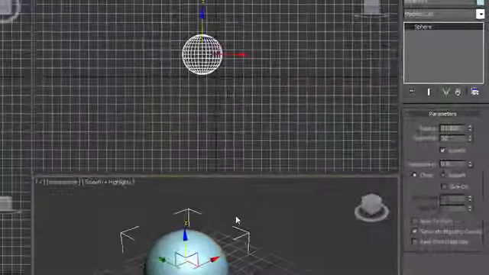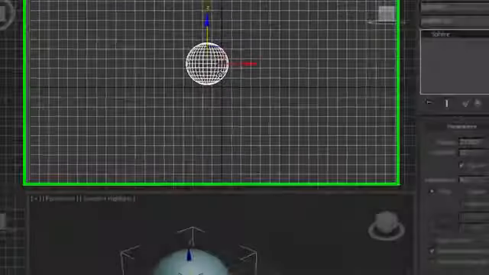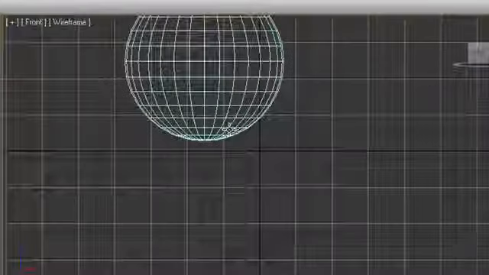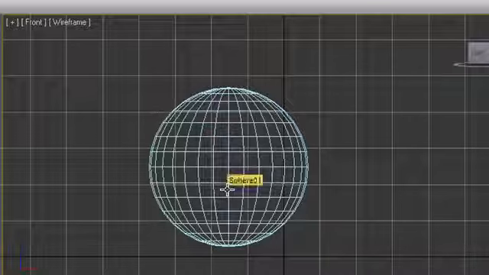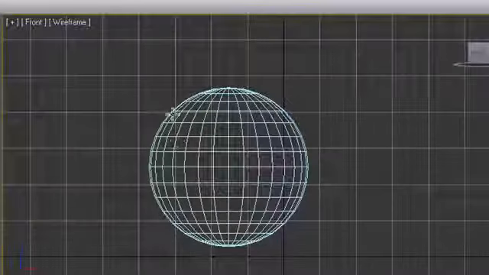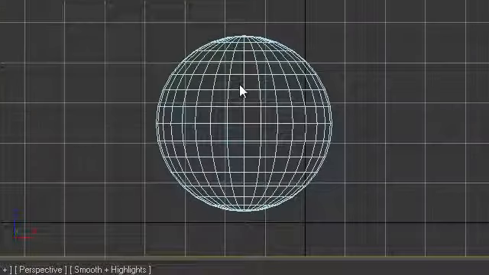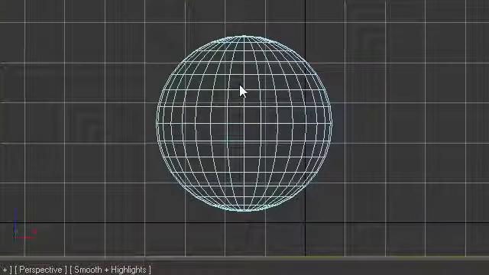but it doesn't really give you a lot of control over each one of the individual points like this one up here. We can't really grab one of these points and stretch it out, not with parametric objects at least. If we want to do that and have precise control over each one of these points, what we need to do is convert this object to an editable object.